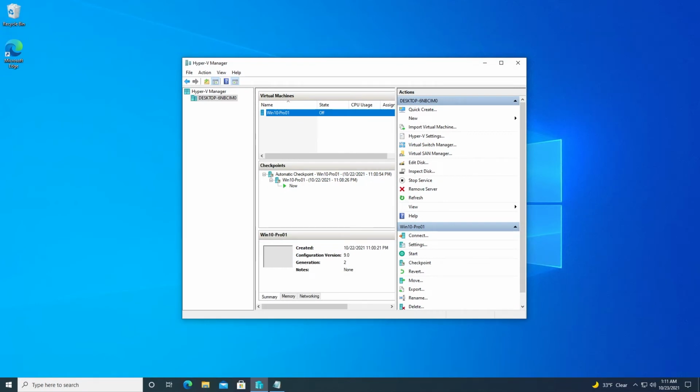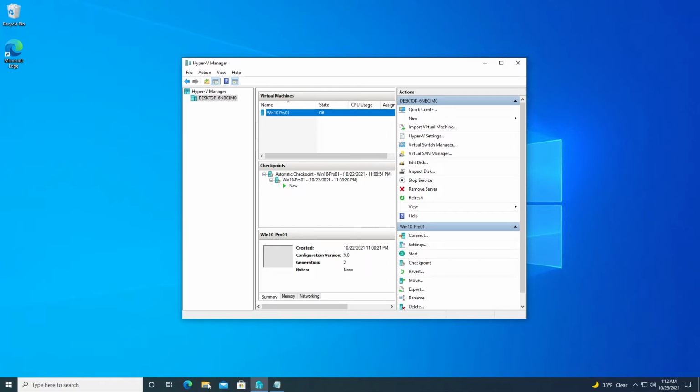I'm Mike, and today we're going to be looking at passing through storage devices to virtual machines in Hyper-V. There are two methods I use for this, and I'll be going over both of them in this video. The first method utilizes server-side USB passthrough, and the device will act as if it's attached to the virtual machine directly, making it unavailable to the host.